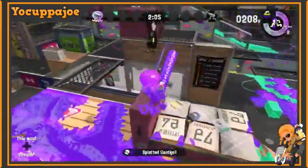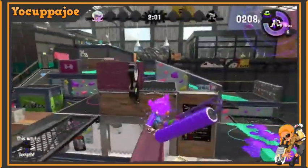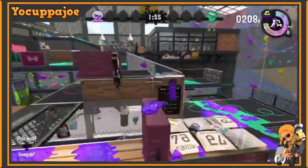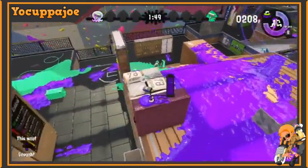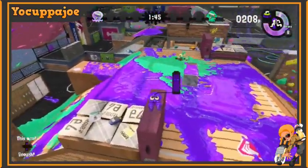So with this weapon, you just want to be the one looking out for the enemy. I was just standing right up there. And that's how I found you. I don't like to hide in my ink. Feels like cheap for a 1v1, but if you're in octo form, it's fair game. I could be seen. I could be spotted if your eyes are peeled.